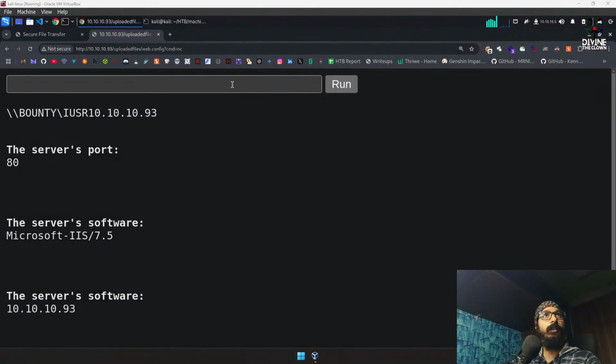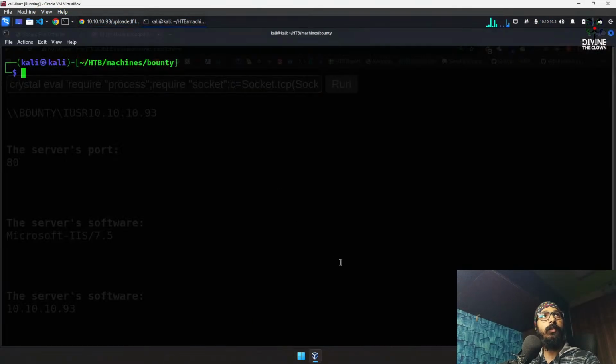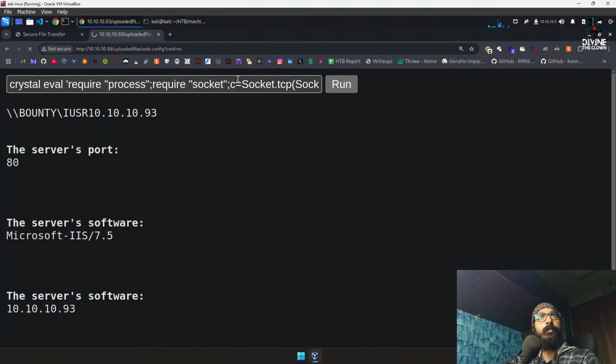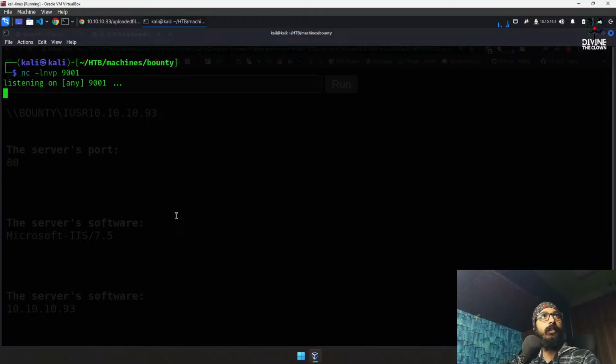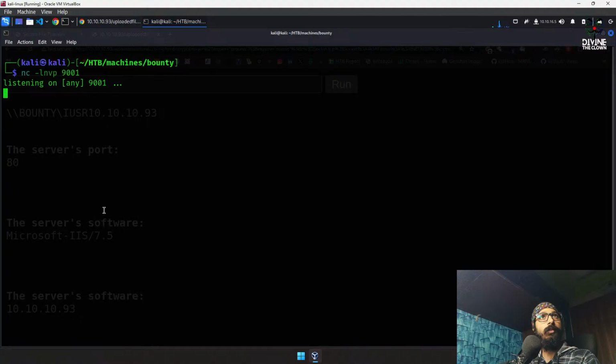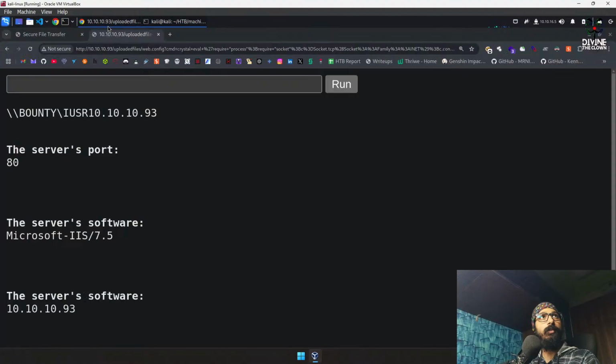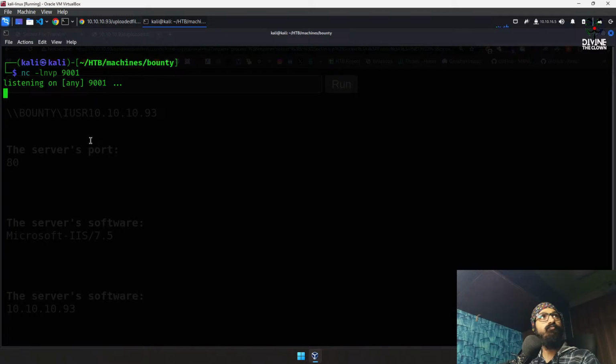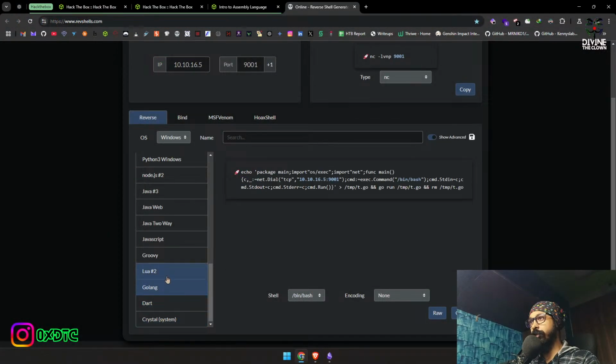Let's try and execute this, and if I do the netcat, enter, run. Will I get the RC? A trigger, right? No luck. Golang, not going to work.